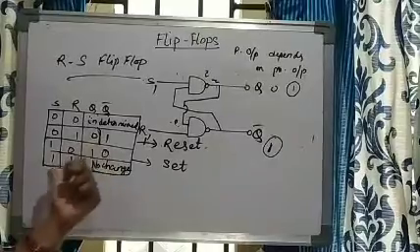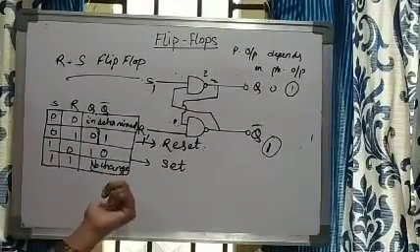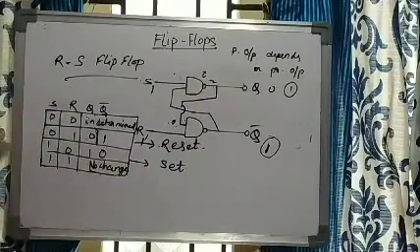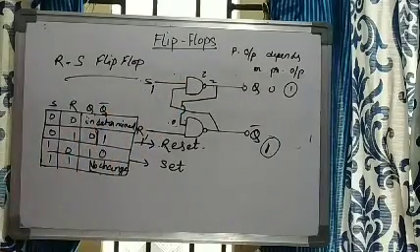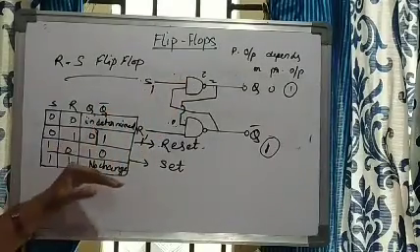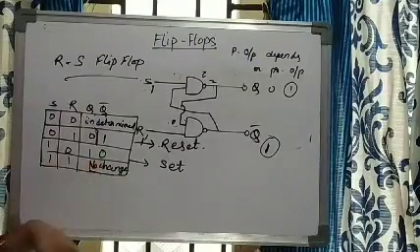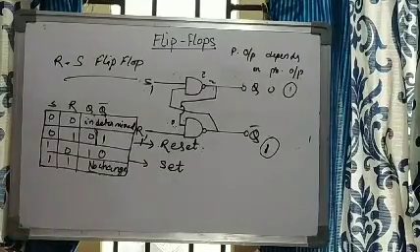Then, if we keep 1, 1 again, there will be no change. The same output will show, as you all have done in your lab. If we see the reset case and then we go to the 1, 1 case, again the output will show as that of the reset only. Means, when both the inputs are equal to 1, there is no change in the output. Whatever the previous output is, it will come as it is.